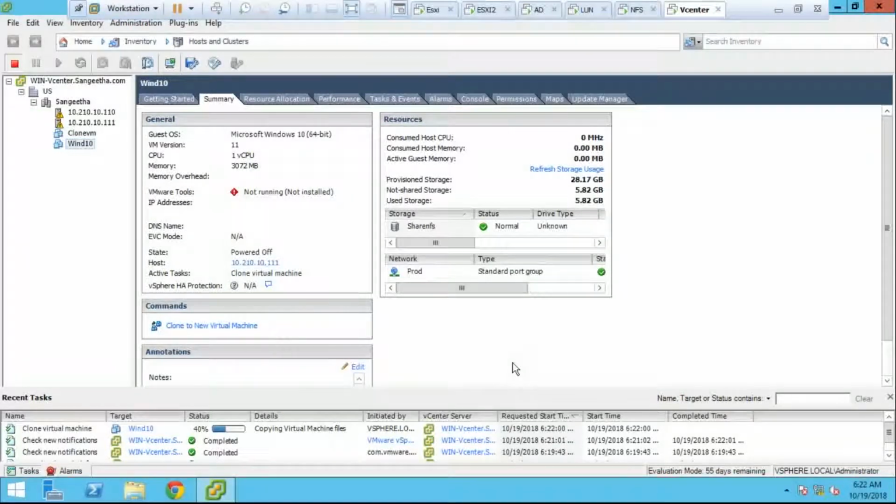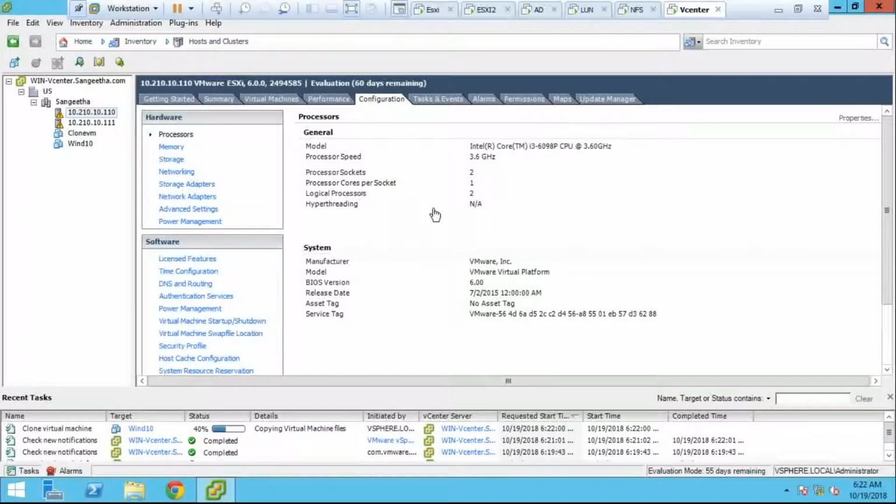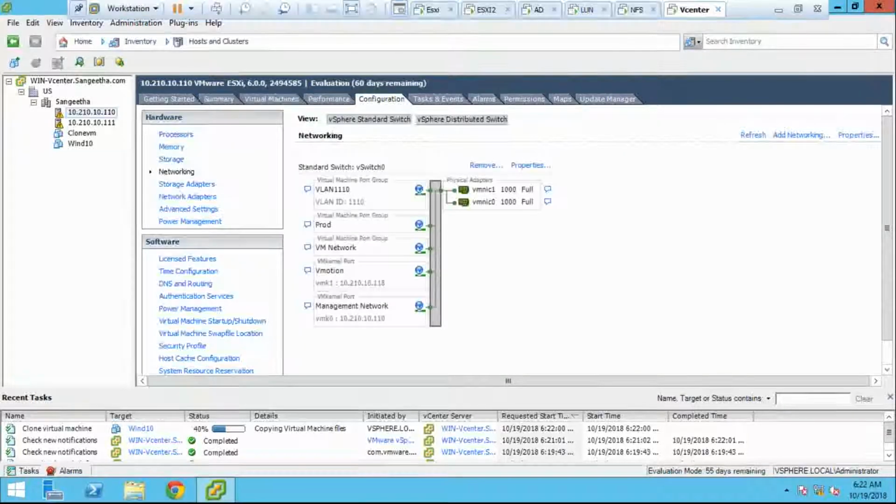So what is the doubt in the network part? We'll make that clear. So the virtual switch and the ports, correct. This is physical. This is virtual. Whatever you are creating here needs to be configured. So this is the physical NIC. These are the port groups we have to mention, and all the VMs need to be diverted to the correct port group. Then only the machine will be at the appropriate port group level.